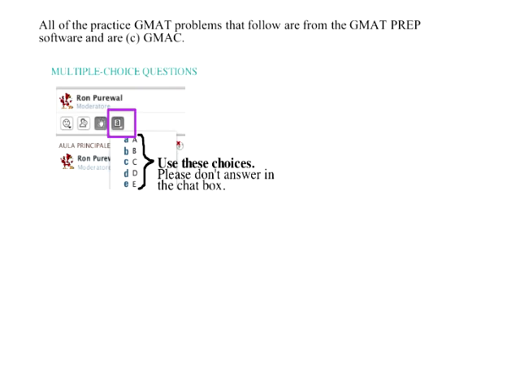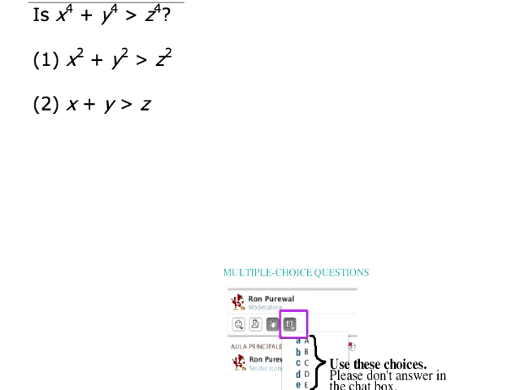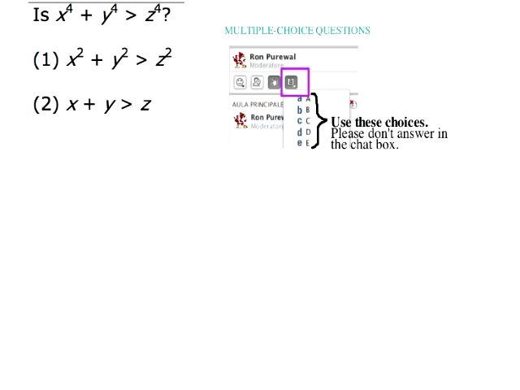Let's go ahead and jump to a problem. Okay, let's see. How about this one? And remember, this is a data sufficiency problem. So again, we assume that you guys are on board with this enough to know what the data sufficiency answer choices are. But here is where you find the responses to multiple choice questions. Go for it.